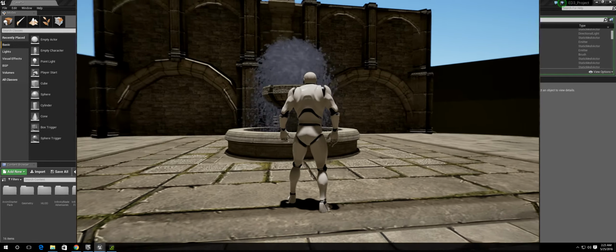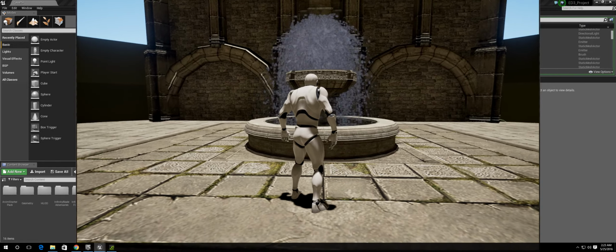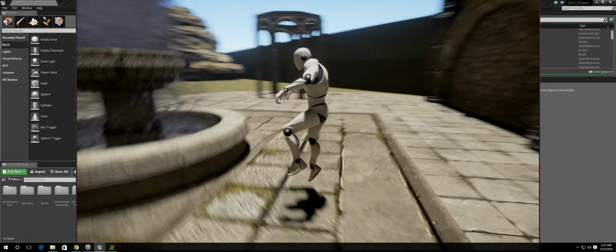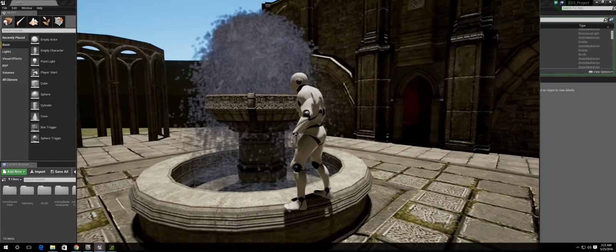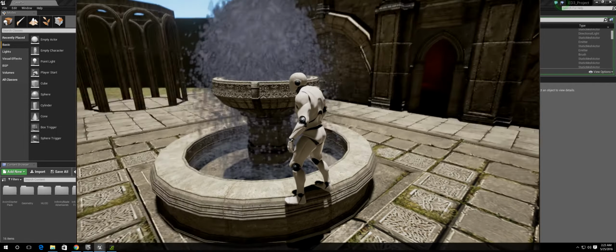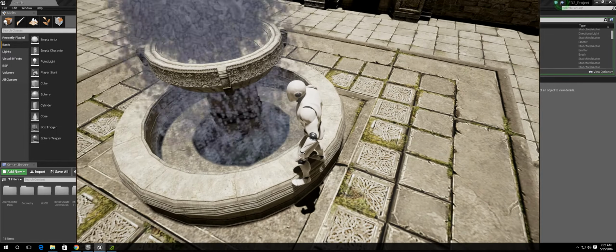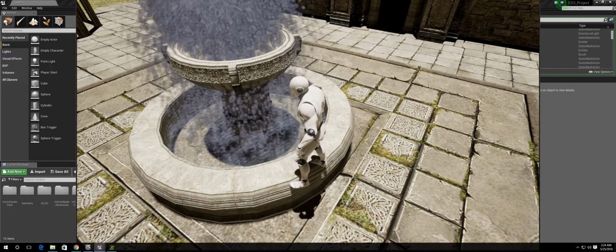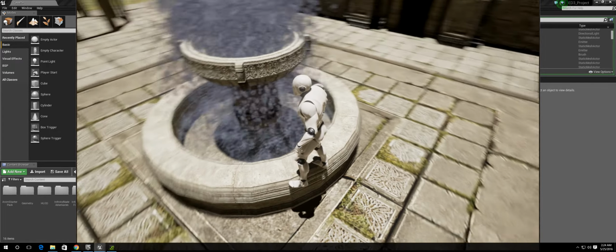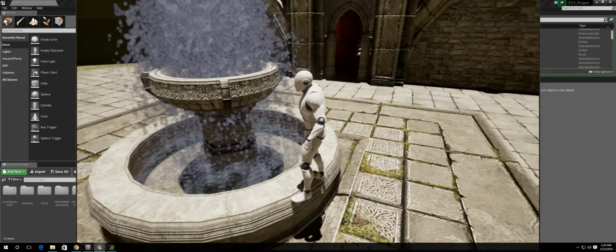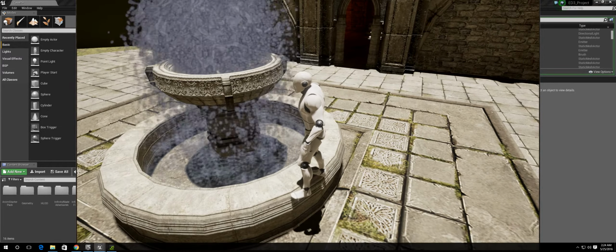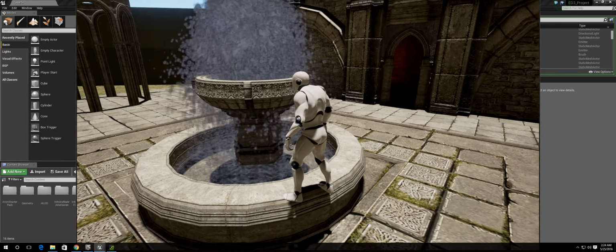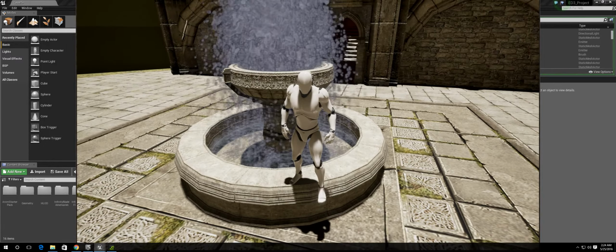Also, there was a nice fountain particle system as well. So I placed a fountain here with water. The fountain water particle system comes from the top of it, and then there's a cylinder mesh that I flattened out and placed at the bottom to show the water level of the fountain itself, and attached the fountain water material to it to give it the animation that the water's being trickled into the fountain.